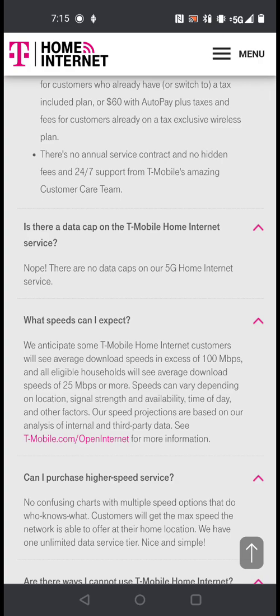I might do a terabyte or two every month, but that was mainly because in the first month I wanted to truly see if it was a data cap. I'll probably only do 50, 60 gigs a month on average. But I went overboard when I was downloading all the games. I just wanted to see how well it actually worked with Wi-Fi versus Ethernet direct connect. And it was a major difference.